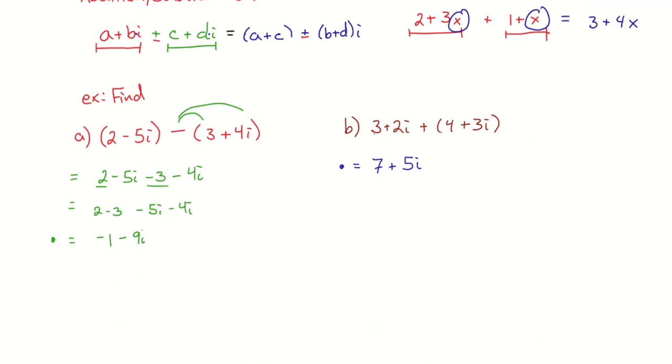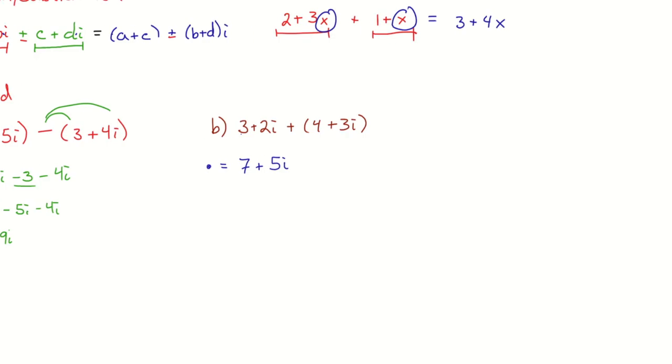Okay, from multiplication, we noticed something super handy. Real quickly, without writing it down, I want to see if we can get this one. If I take 2 plus 3i times 2 minus 3i, what do we get? I'm going to count down from 5, and we're all going to shout out the answer. Without foiling, there's a shortcut. 5, 4, 3, 2, 1.